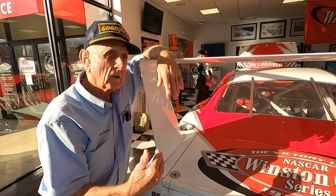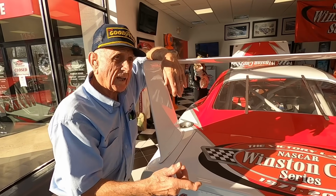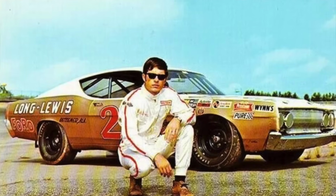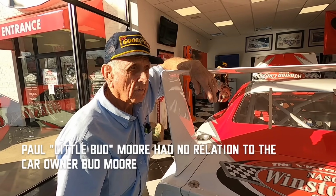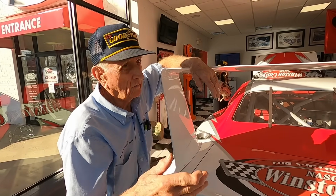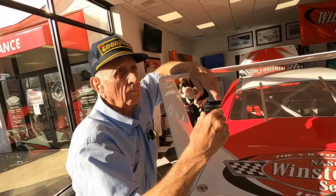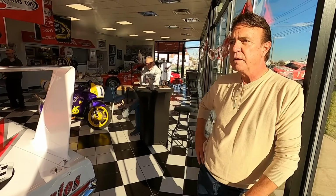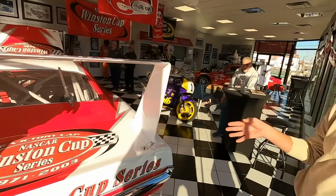So he did that. Well, that weekend when the car was sitting on the trailer in the infield at Atlanta, Little Bud Moore seen the car and ended up talking to Donnie Danielwitz and buying the car. Then I guess he brought it home, and he's the one that sold it to Goody's Headache Powders. It was a combination. And then Goody's Headache Powders used it in all of the pre-race promotions with a 43 on it, and they drove it around. That's this car. That's when we redid it. So my aunt, Ann Llewellyn Spencer, owned Goody's Headache Powders, and we got it.